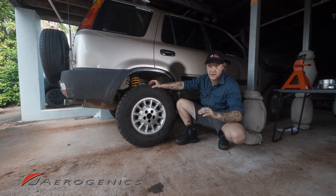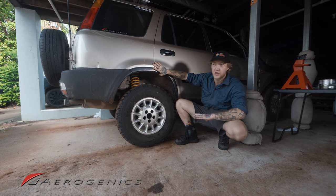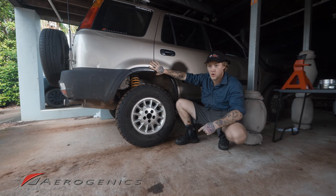The reason we call it the leveling kit is because often the rear of these RD1 CRVs will sag a lot over age. The springs just don't hold up great, and even though I've got replaced springs, I wanted to get some more lift out of my car, so I threw that 1.5 inch kit in there as well. So today, we're just gonna be running through all the little steps you need to take to install this.